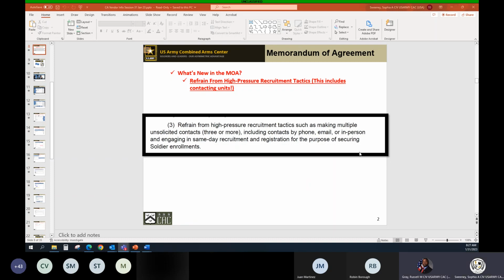Hey, Sophia, got a two-part question here real quick. Sure. The first part is regarding the high pressure recruitment tactics. It says, is this mandate about discussing group courses or if they are using CA funds only? Okay, so if you're seeking installation access for any type of group courses, that still applies, right? Even if you're not using CA funds, maybe the unit is funding it themselves, that still requires it to go through the ESO. So if that's happening, you definitely need to get with the ESO.